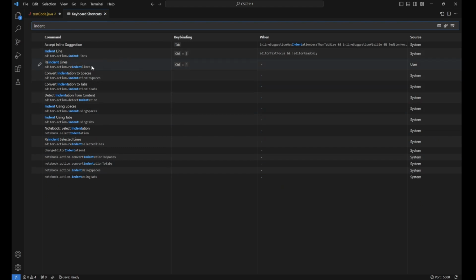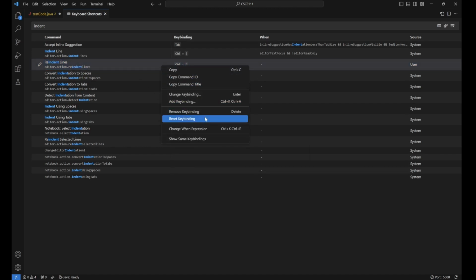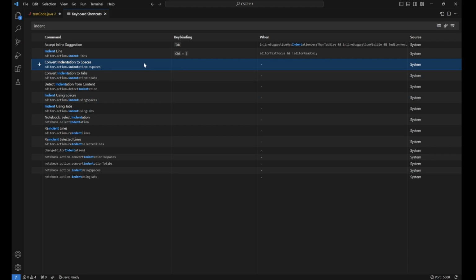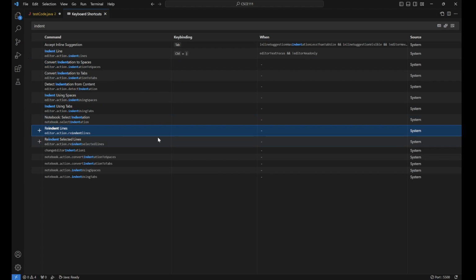What I want to focus on is reindent lines. For you, it will not have anything by default. So for demonstration purposes, I'm going to reset its key binding, so it'll look something like this. It'll have nothing. What you want to do is click on this plus sign right here, and it'll open this up for you.